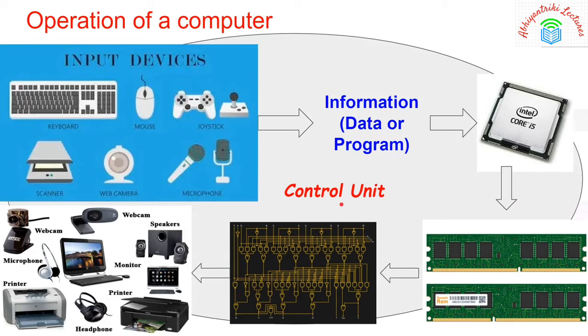How does it control the operation? By generating the timing signals. Meaning, if the processor wants to store some data into the memory, then the control unit has to send the write signal. Only when the control unit sends the write signal can the processor store data or instruction into the memory. If the processor wants to fetch data or an instruction from the memory, then the control unit has to send a read signal to the memory. Only when the control unit sends the read signal can the processor fetch data or instruction from the memory.